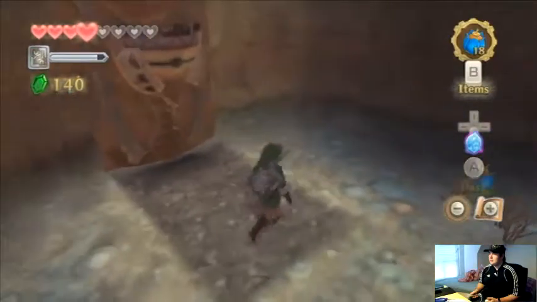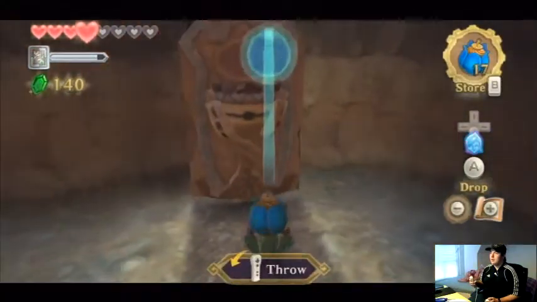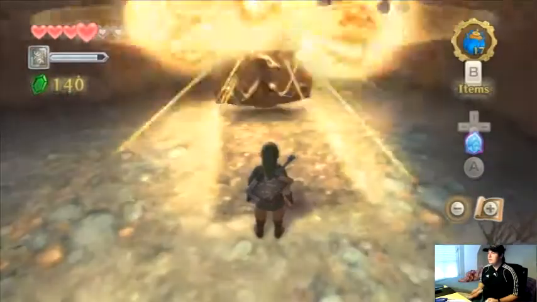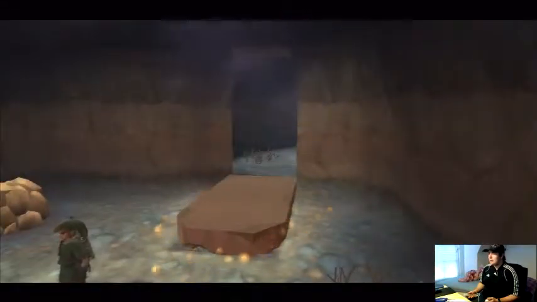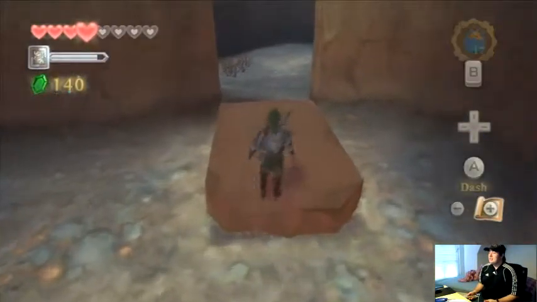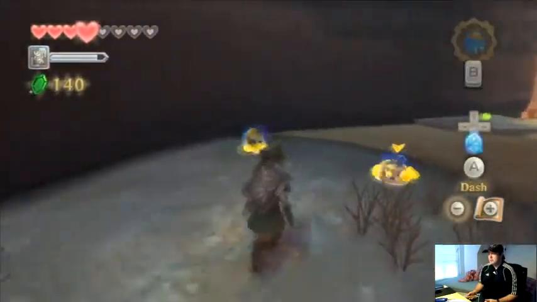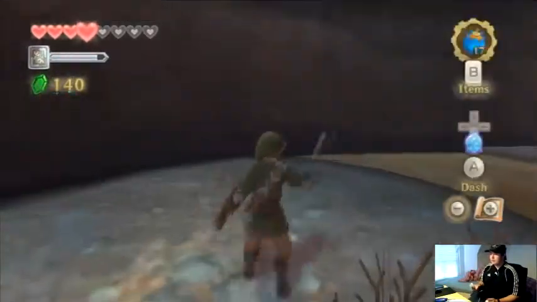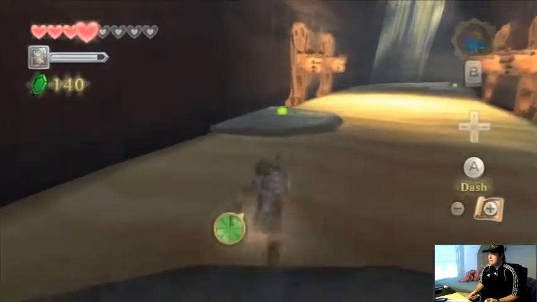What's this? Did I have to throw it up there? Ah! It's kind of like those things in the beginning of Death Mountain in Wind Waker. Those things you had to shoot. You guys don't drop anything.